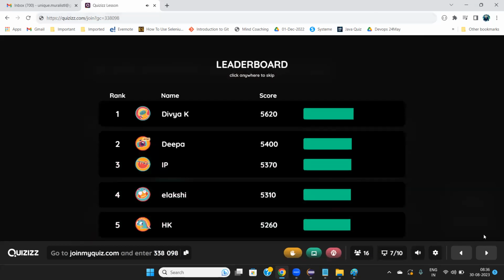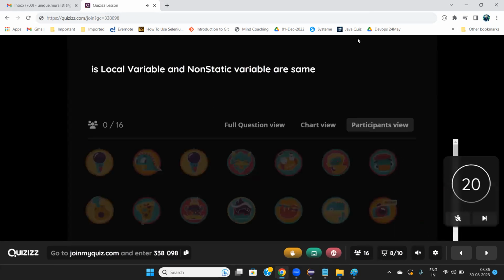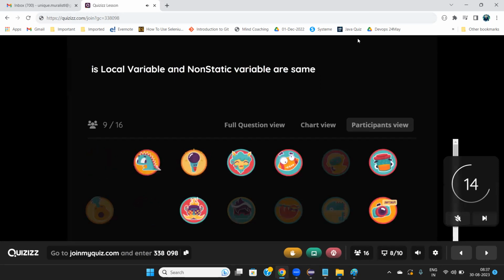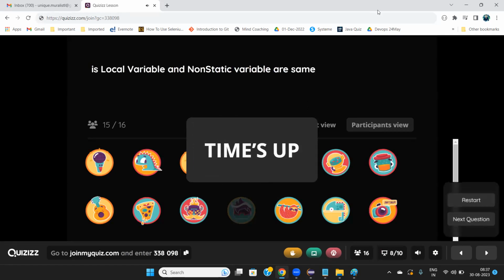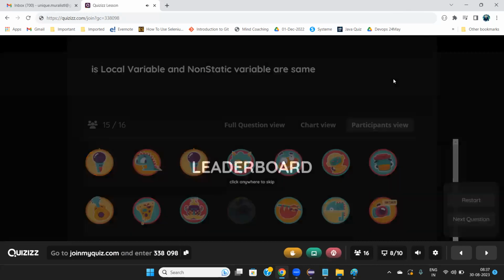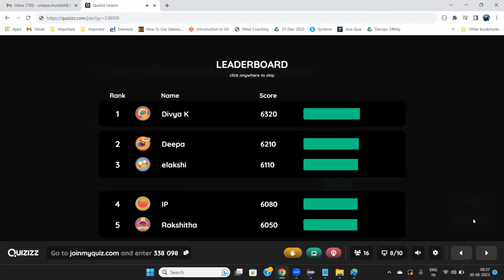Okay, Divya, Deepa, IP, Lakshi, HK. Are local variables and non-static variables the same? Divya, Deepa, Lakshi, IP, Rakshita.